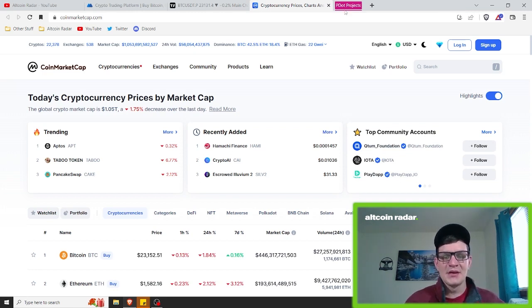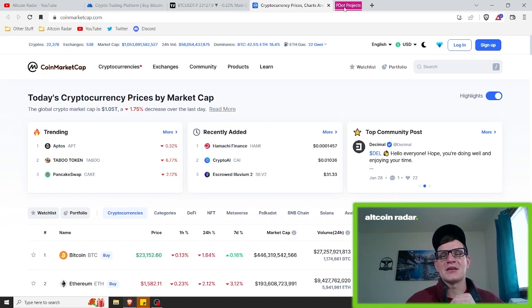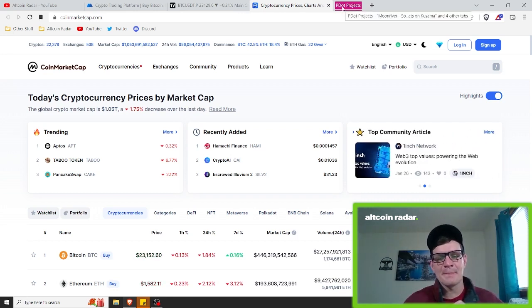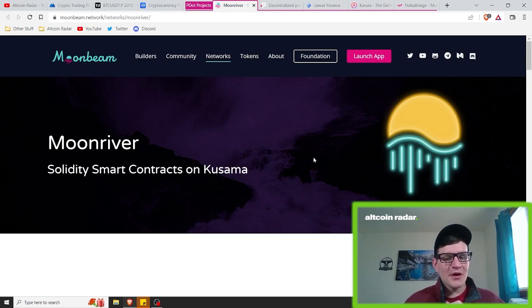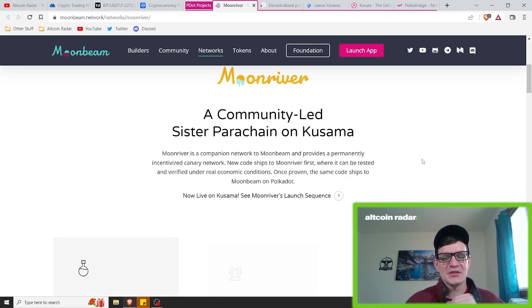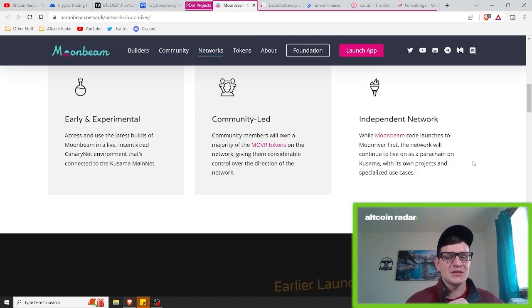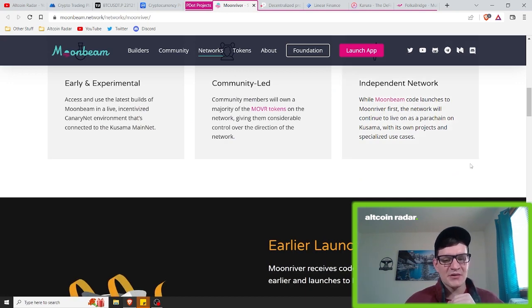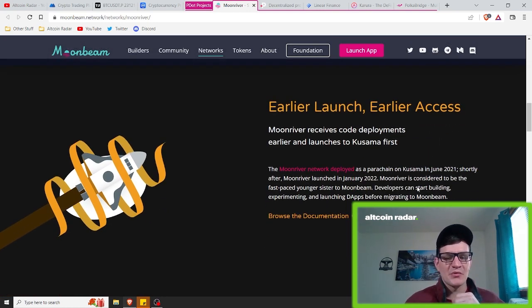The very first coin that I'm going to be talking about here is actually my absolute favorite in the Polkadot ecosystem. Well, it's kind of in the Polkadot ecosystem, and it is called Moon River, which many of you already know has some absolutely insane long-term growth potential. But as far as the project is concerned, Moon River isn't actually built on top of Polkadot. It's actually a parachain of Moonbeam, which was built on Kusama, which was built by the same people who built Polkadot, okay?